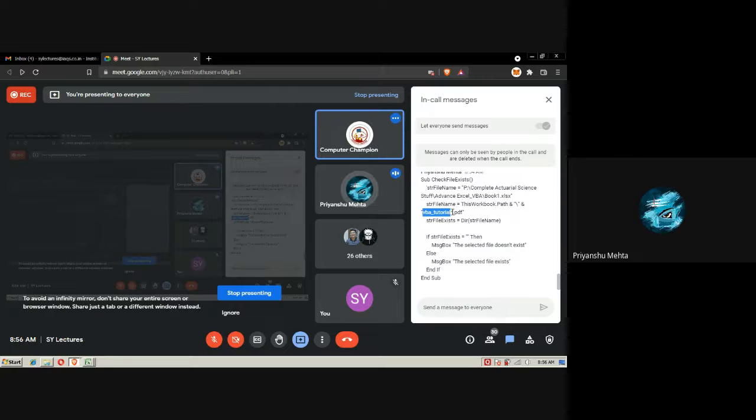Oh yes, so the file name is just VBA underscore tutorial, and star is what you had put. Star I have put because if I know only some particular word, for example, your full name is Priyanshu Mehta, right?